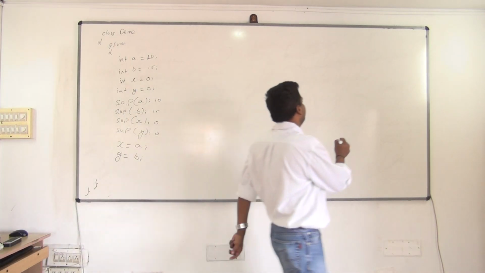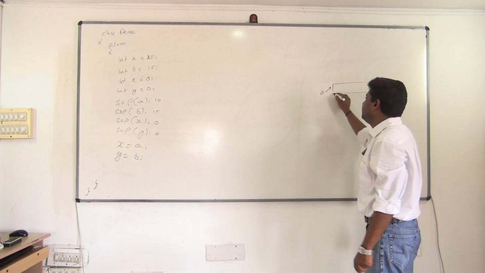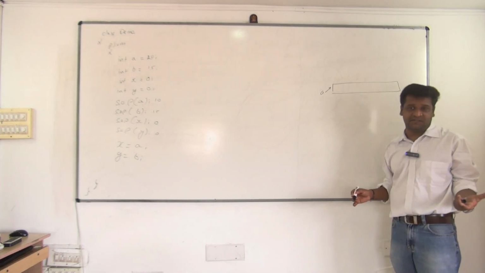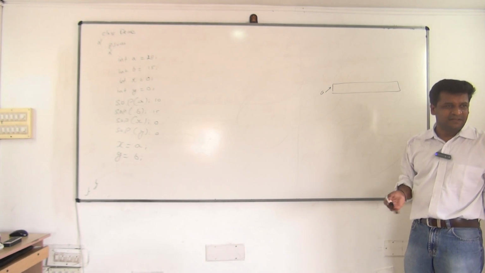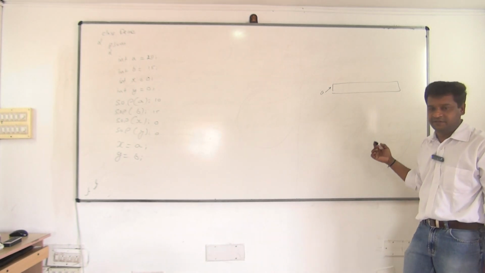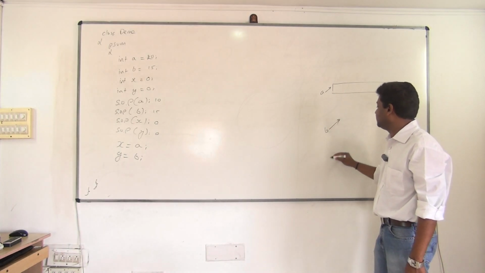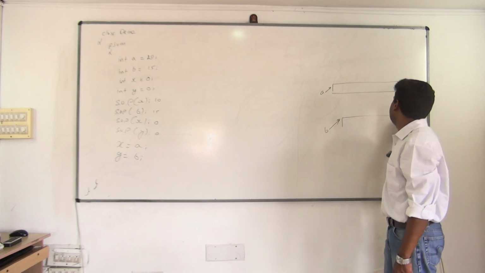If you see technically in the memory, first a was there. So it is having how many bytes? 32 bits, because it's int. 4 bytes. I can't write all the 32 bits. I'll write only the last 8 bits. So a is there. Then you're having what? b is there. So first you're declaring a and b.